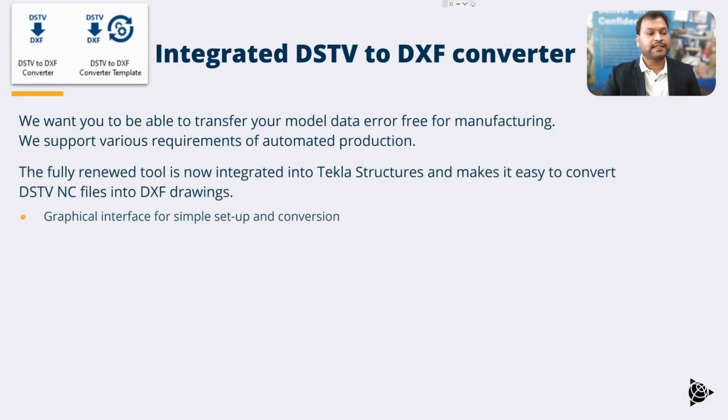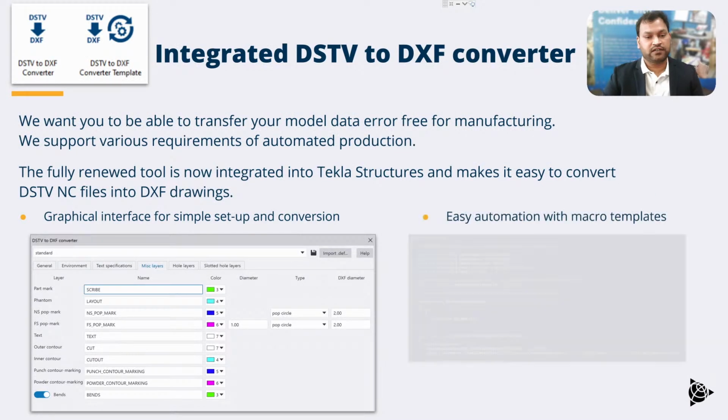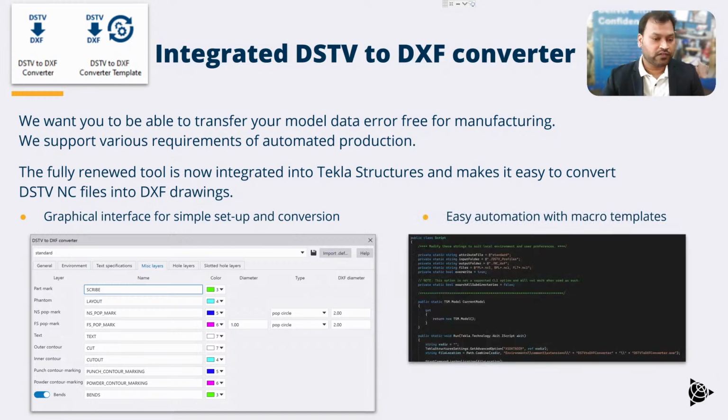Coming to the integrated DSTV to DXF converter. Most of the time we used to have a lot of requests on the DXF converters. This DXF converter is mostly required whenever machines use DXF as an input, mostly for plate cutting machines. The old version of the DXF file export was a direct way, you could not change any settings there, and if you wanted to, you had to go and edit the configuration settings.